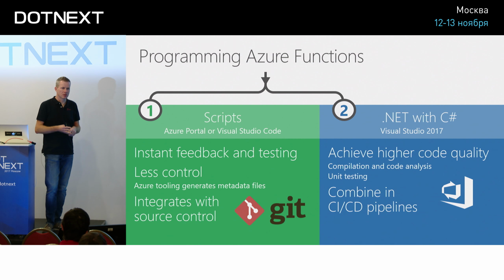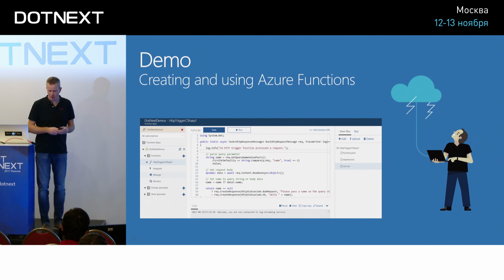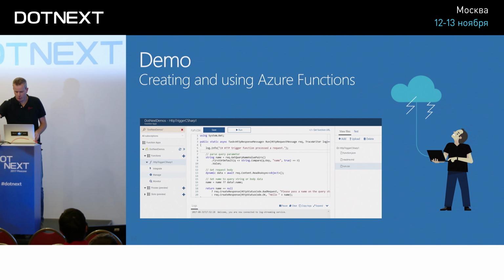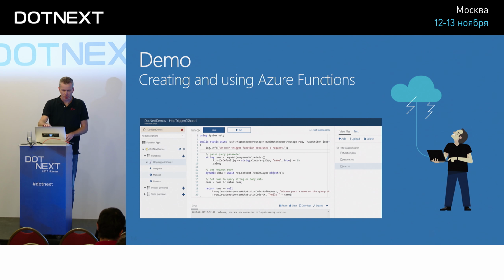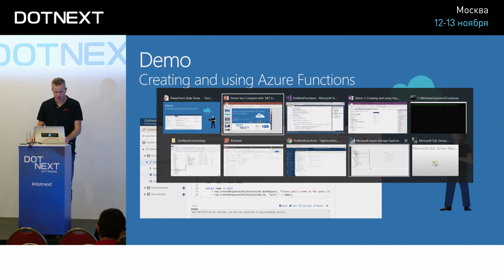You can do unit tests. You can have all other types of code coverage, and even your build pipelines to make sure that whatever you're building, and when it reaches production, you know about the quality of your code. And it's repeatable. And it's just like any other type of development that you're probably doing if you're doing ASP.NET or other .NET development. So let's see if we can make that work in a demo.